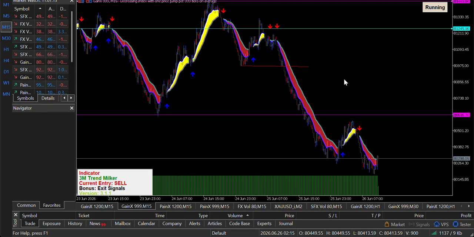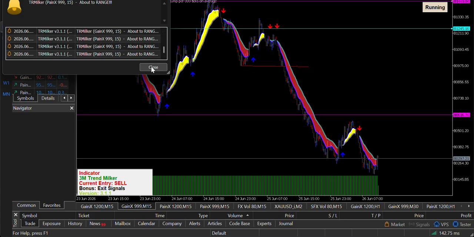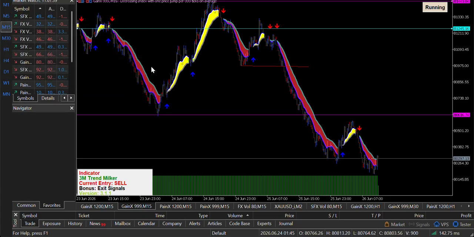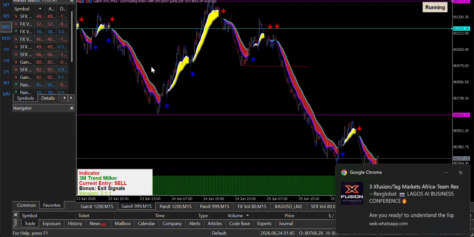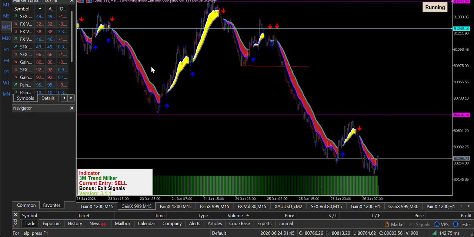So it is important you follow instructions. It is important you have a clear strategy that will help you to know what you're doing whenever you are trading. This is very, very important. Don't make the same mistake others are making. So make sure you have that clear strategy that you can easily apply and interpret the charts so that you will know when to place your trade and when to exit the market. So that is it. It is as simple as that.